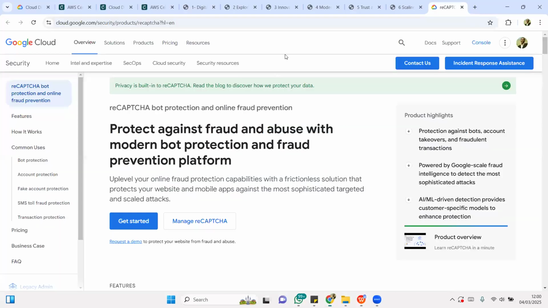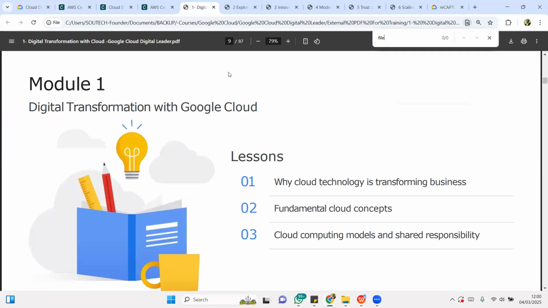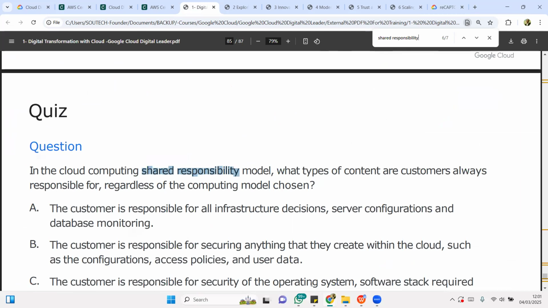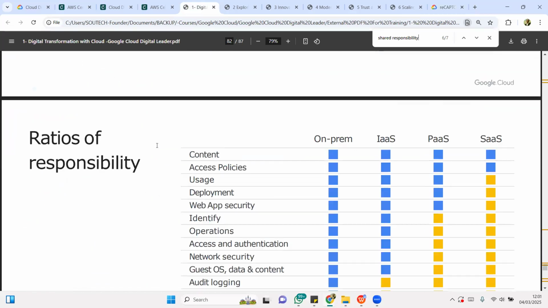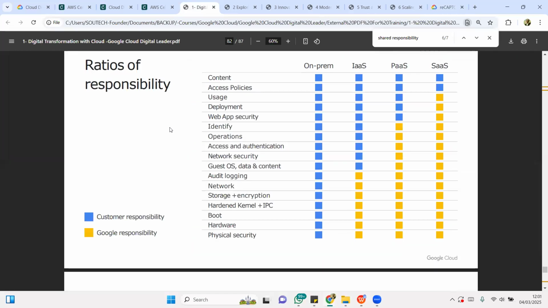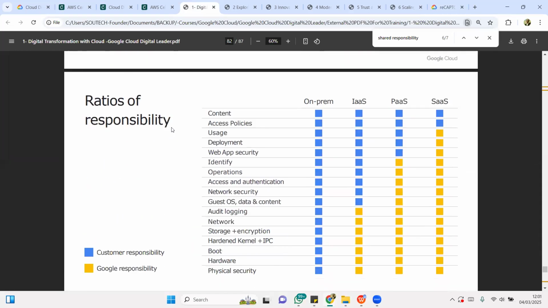The table explains these fundamental things. Shared responsibility model. So this is what the shared responsibility model looks like, right?